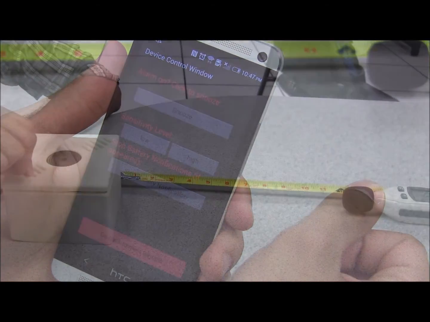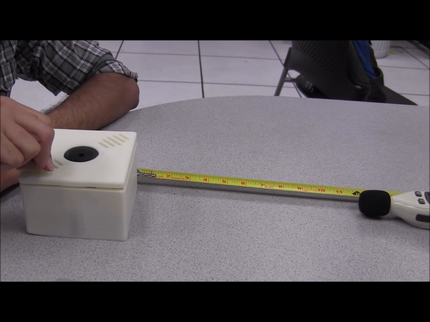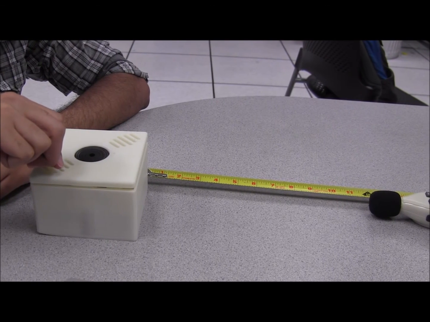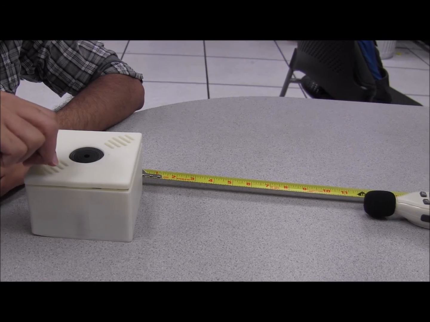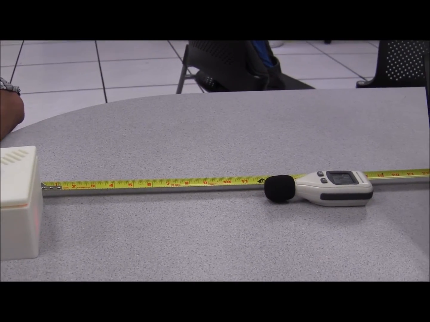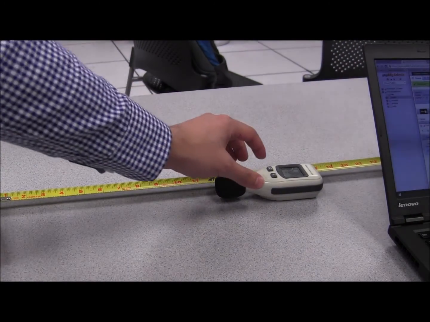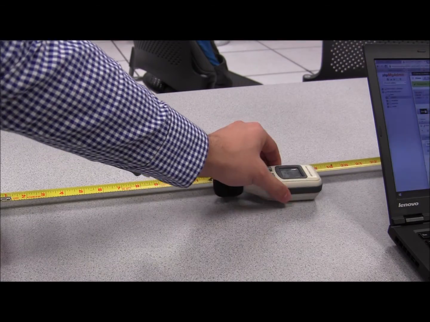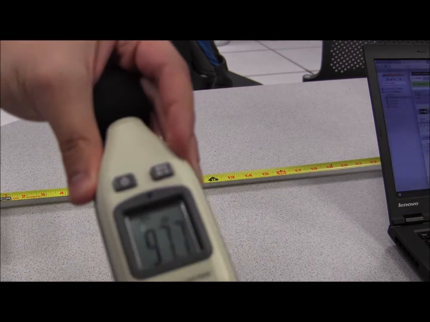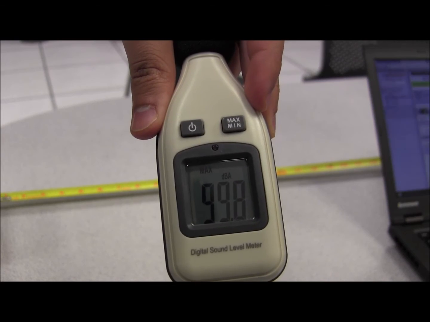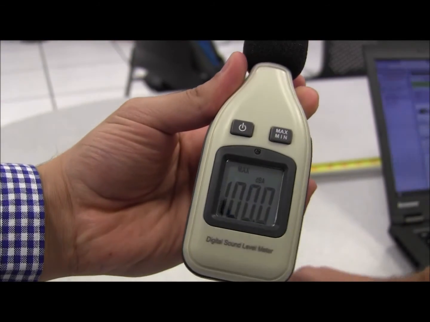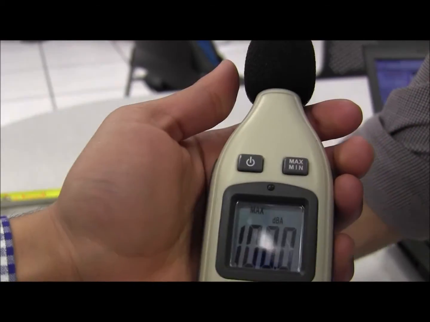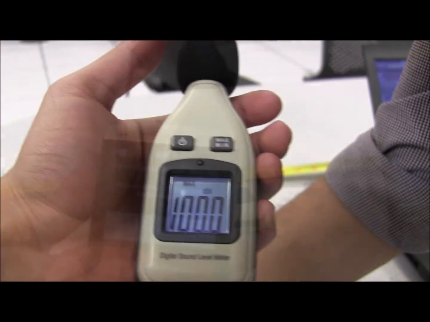That's good. So right now, we're exposing gas to the IoT smoke detector. We're measuring at a distance of 30 centimeters, and this is a dB measure. So we put the max. As you can see here, the max reached 90 or 100 dB at a distance of about 30 centimeters or even more.